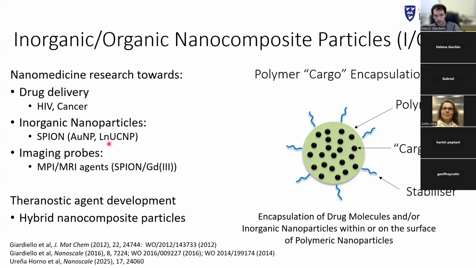So I've worked on gold, worked on lanthanide upconversion particles and MRI agents. And I basically am now looking at this kind of thing where the cargo is no longer a drug molecule. The cargo is an imaging agent. And we're starting to get some interesting stuff. We're looking at different structures and compositions that allow us to monitor drug delivery and imaging qualities and all this kind of stuff.